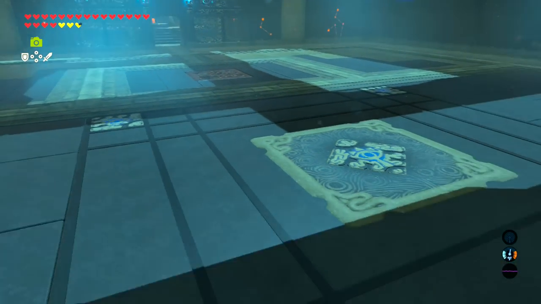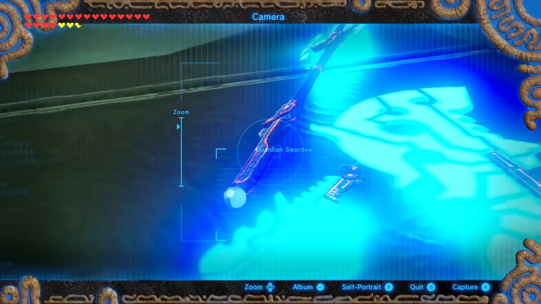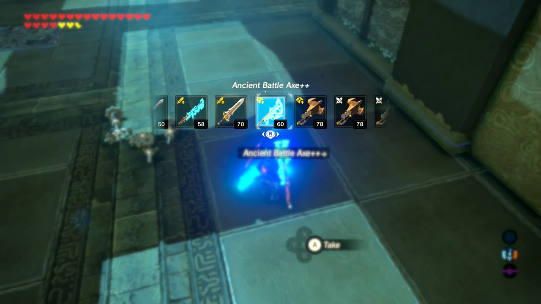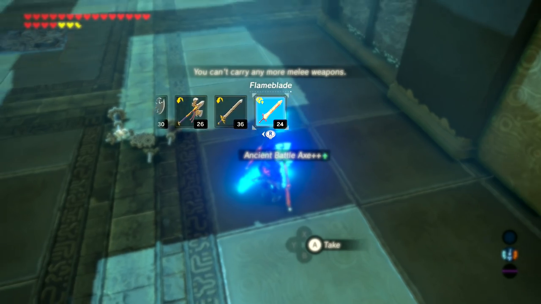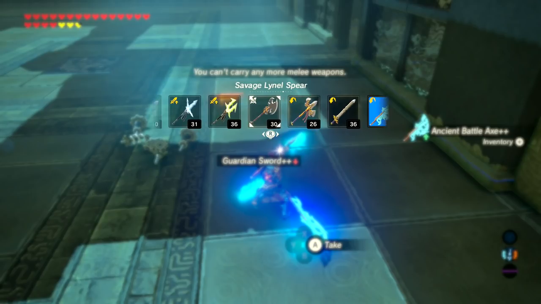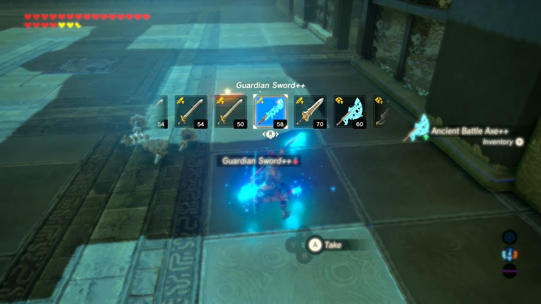But I have photographed all of these, it seems. Very good. So that battle axe plus plus, is it better than 60? It's equal to 60. I gotta get rid of the great flame sword now then. Sorry. Guardian sword plus plus, is it better than the 50? 58. It's not, then I don't wanna take it.